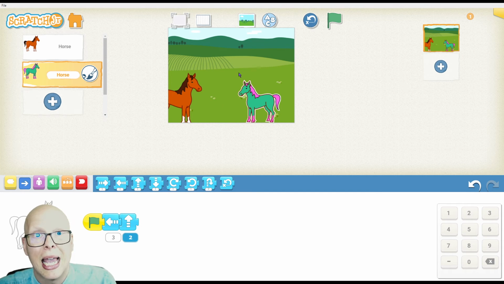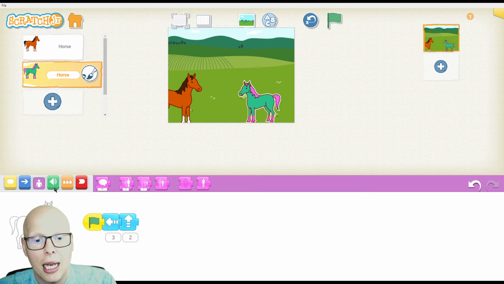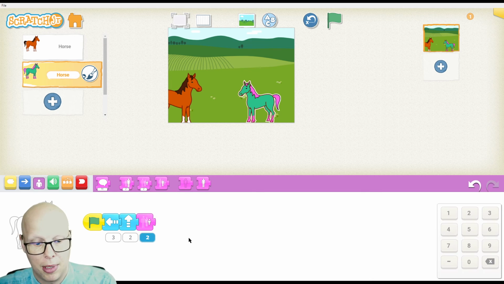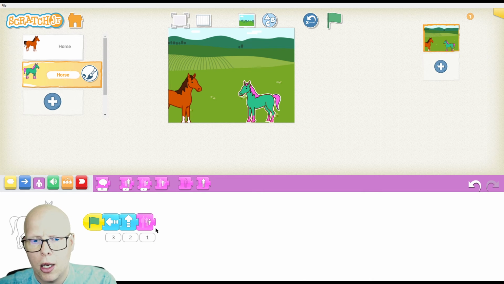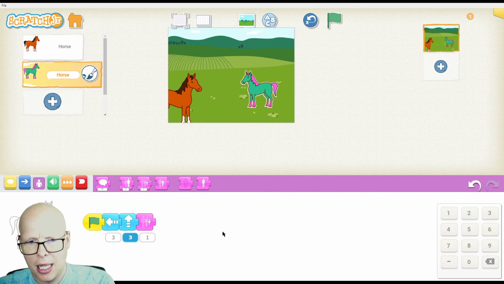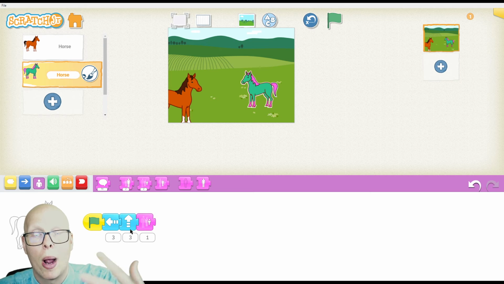So it's technically moving up on the screen, but we're going to try to make it look like it is moving away. So I've come over to the pink one over here, and then I'm grabbing the shrink block, and I'm just going to try 1. Normally, the default is 2. Let's see what 1 looks like and start our animation. Okay. That's working a little bit. We can even make this a little bit more, making it go away a little bit further.